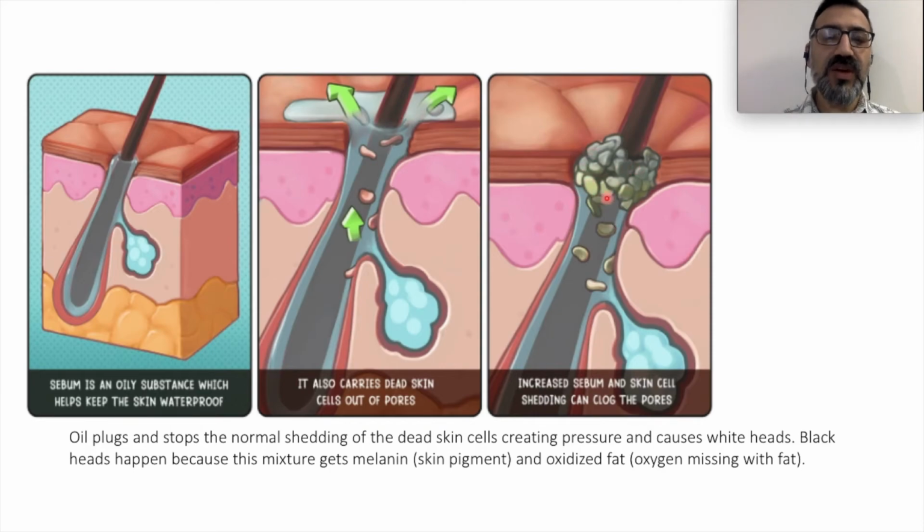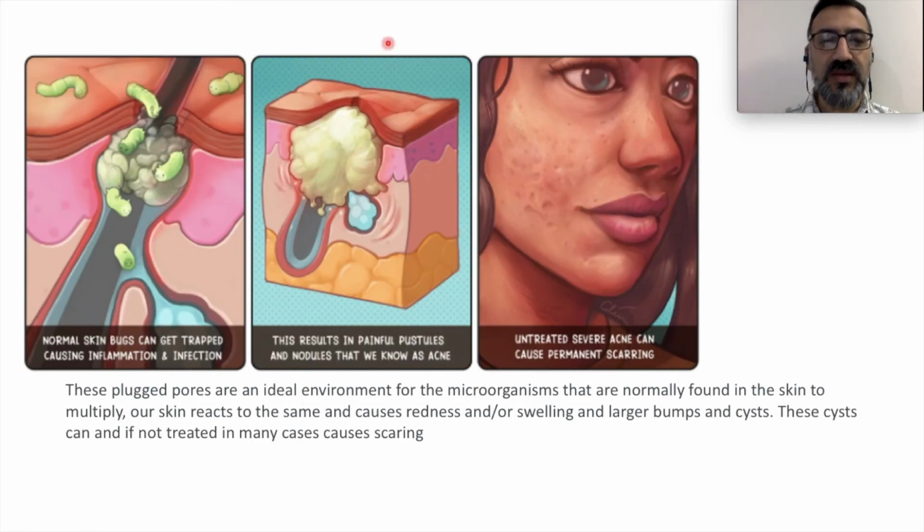It doesn't happen to every individual, but those who are genetically predisposed to it will have that bump. And that bump is what we call a whitehead. That's usually the first stage of acne development. If that bump stays there and the oil in that area starts oxidizing with the oxygen in the environment, and there is a pigment called melanin in the epidermis, those two things combined make the area look black, and that becomes a blackhead. So a whitehead usually is followed by a blackhead, but some people will not notice the whitehead and will directly get the blackhead.